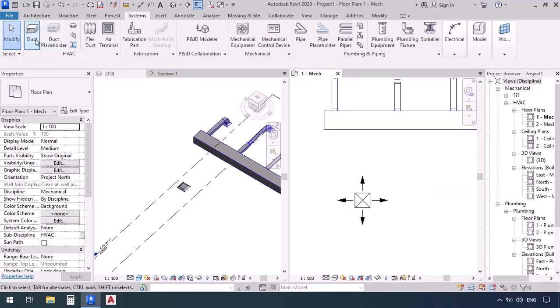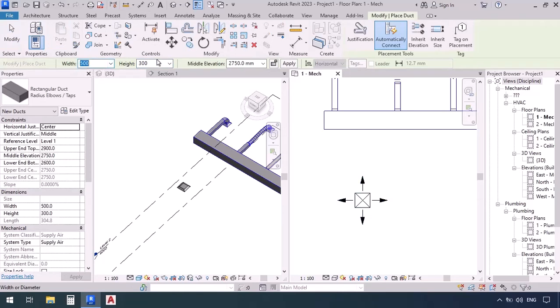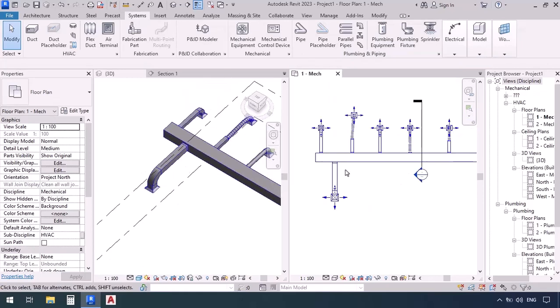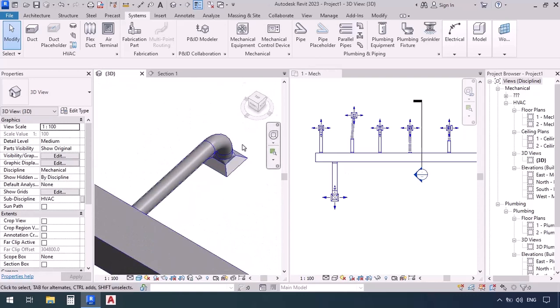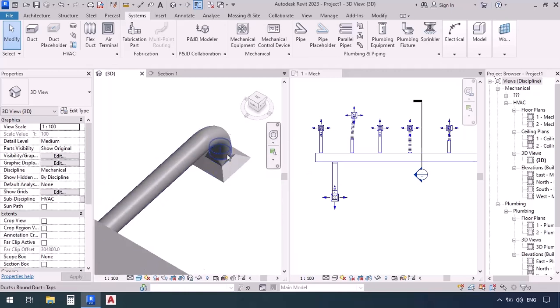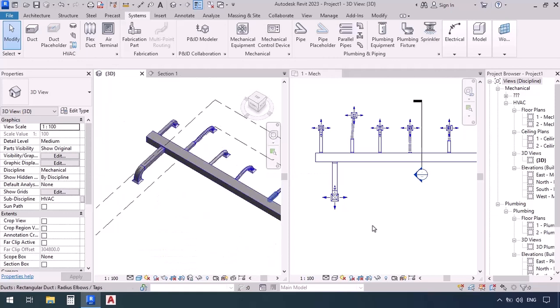So now to connect it, we can use any of these methods that we just talked about. We're going to activate the duct command and enter 500 for the sizes, and click, and then click. So now the connection has been applied using that method. So now we might want a whole different family. For example, that family's face is rectangular and its connection is also rectangular, but we want a family which has a round connection. So that, for example, in case we have a situation like this, where our duct was round and we wanted to connect it to this terminal, we wouldn't need a transition. We just want our connection to also be round.